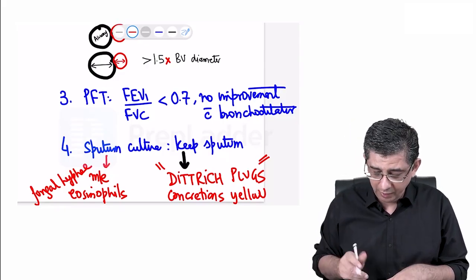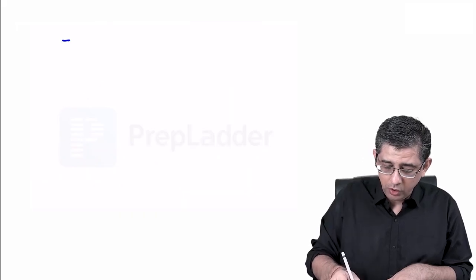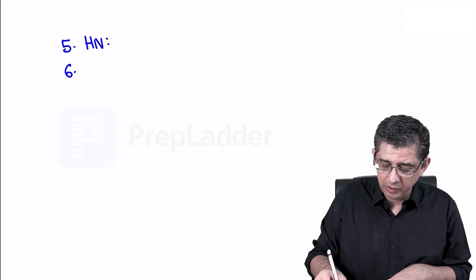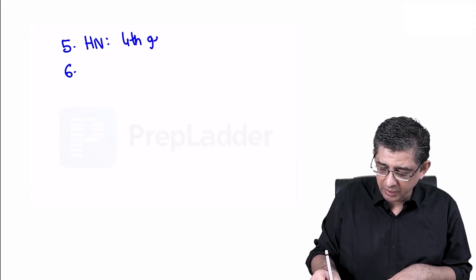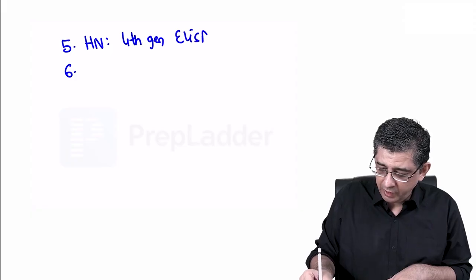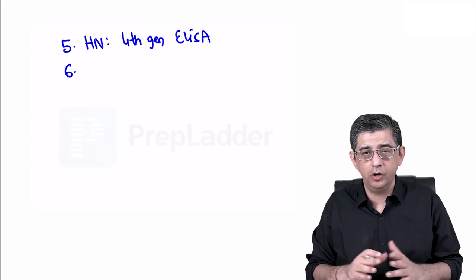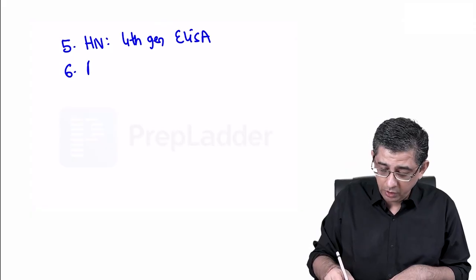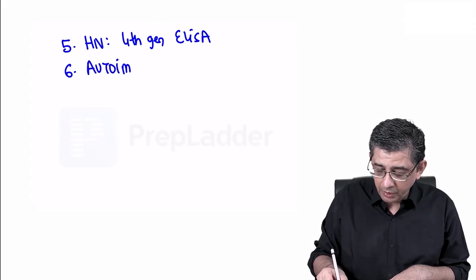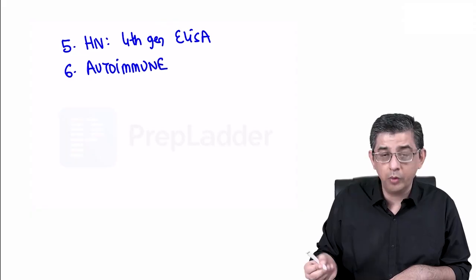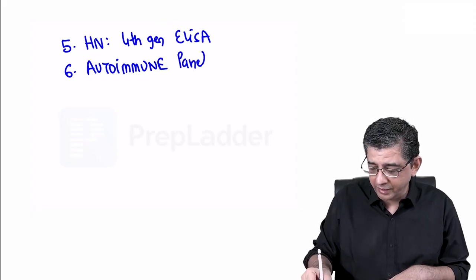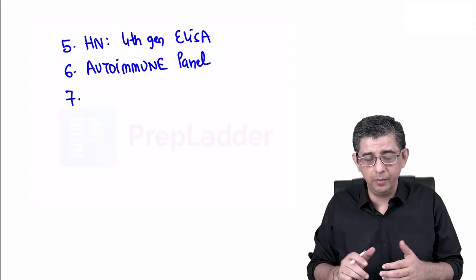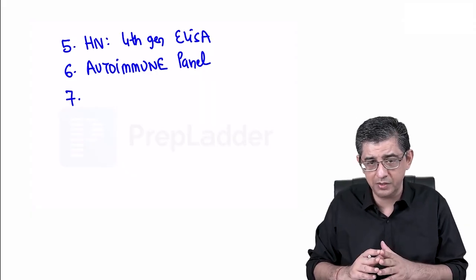And subsequently, I would also like to go into the cause-finding algorithm. So I will be checking for HIV in these patients. I can do a 4th generation ELISA for that. The advantage of the 4th generation ELISA is that it will also incorporate p24 testing. And then subsequently, I will be doing an autoimmune panel. Like I taught you, Sjogren syndrome, rheumatoid arthritis, I don't need to write the tests for them separately. The autoimmune panel will save cost also and will help me in a quicker diagnosis for these patients.